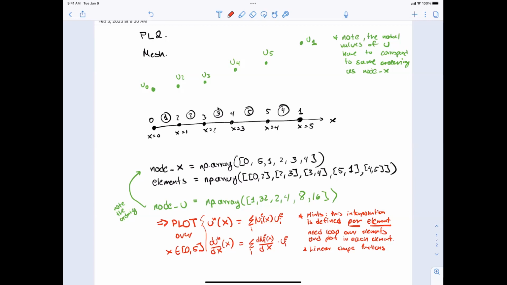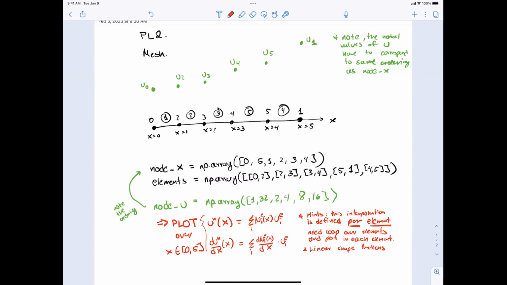So this element is between, I don't know, 3 and 5, right? The x is between 3 and 5, and there are no other coordinates besides 3, 4, 5. And I want to evaluate n1 for this element. Then I call the n1 function and I pass the value of x where I want to evaluate, say 3.5. But I also need to pass the coordinates of the element. I need to tell it this element has coordinates 3, 4, 5, and I want to evaluate n1 at x equals 3.5. But then imagine that I want to evaluate this other element that has coordinates 7, 8, 9, and I want to evaluate the second shape function at 8.7. And this element is made out of nodes 7, 8, 9.